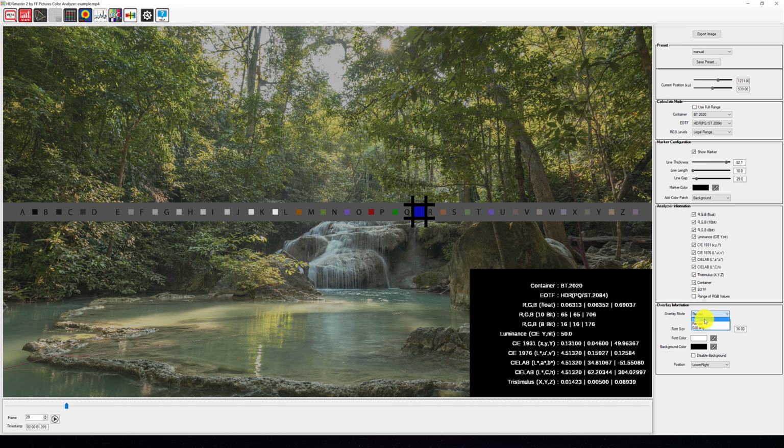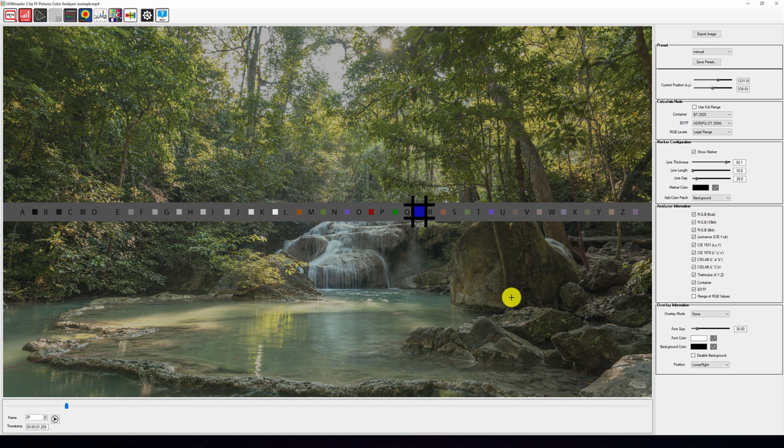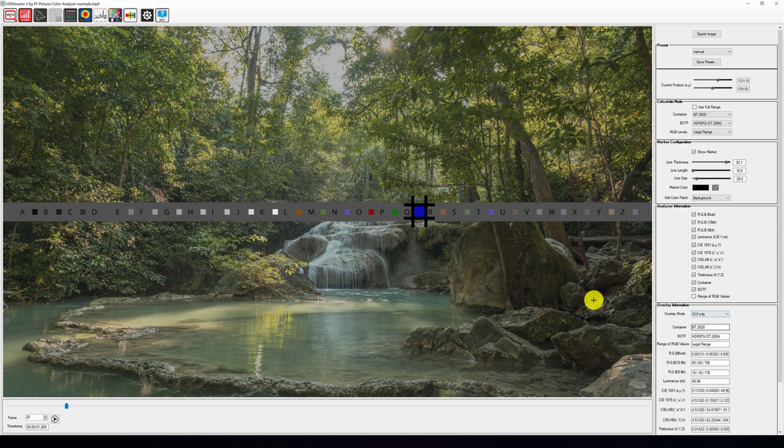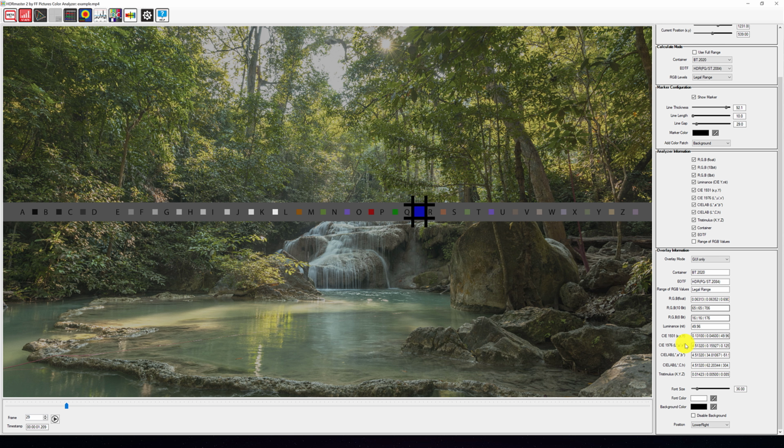The overlay, we can say, I don't want to have the information, which of course doesn't make much sense. But if you're desiring the hashtag or cross only, then that's the way to go. We are also able to show it only in the GUI, those options are more relevant for the Resolve and Premiere plugins of the same analyzer.